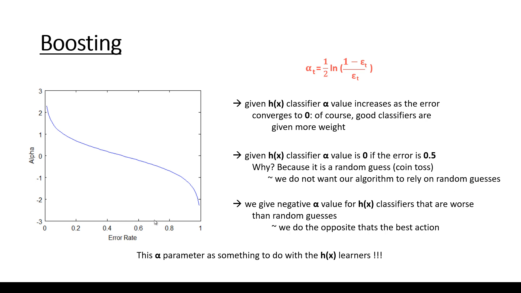And if the error rate is greater than 0.5, the alpha value will be smaller than 0. That means we do the opposite, because that's the best action we can make. If we have a classifier with for example 90% error rate, it means that with 90% probability the classifier is going to make bad decisions. Of course if we do the opposite, it means that the opposite of the classifier will make good decisions with 90% accuracy. So if the error rate is greater than 0.5, alpha has to be smaller than 0 — we make opposite actions.